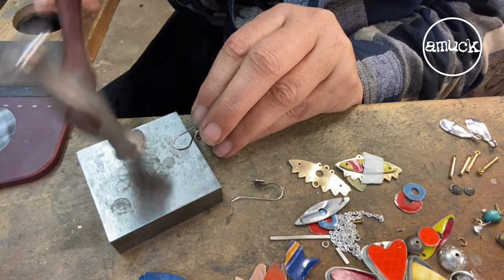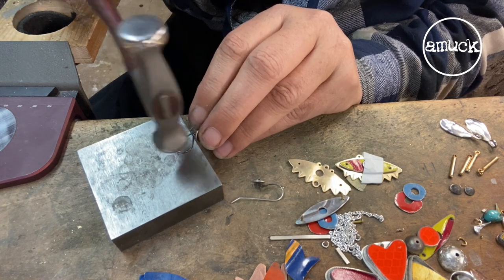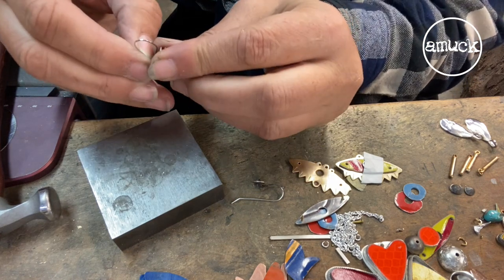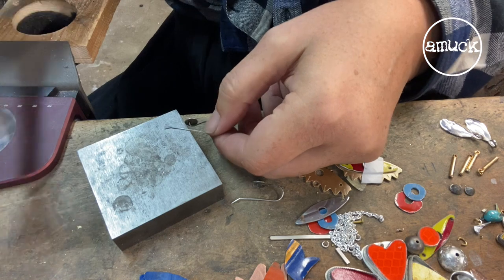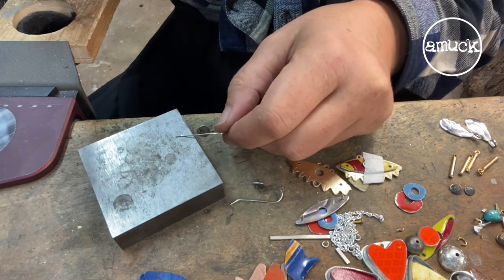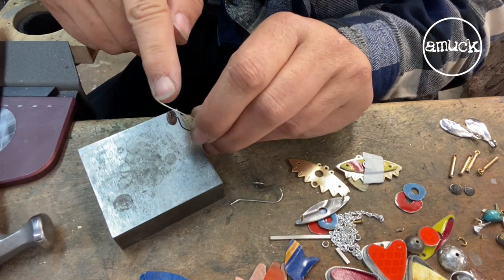Now with my planishing hammer, I'm going to give a few taps to the top of the ear wire, and this will also work harden it even more. Give it a little bit of spring. And then I like to do that as well at the end. And I kind of like to hit it a little bit harder right at the end to flare out that tail just a bit.